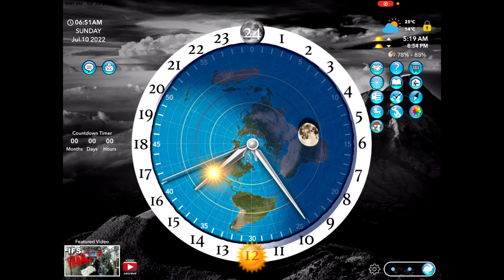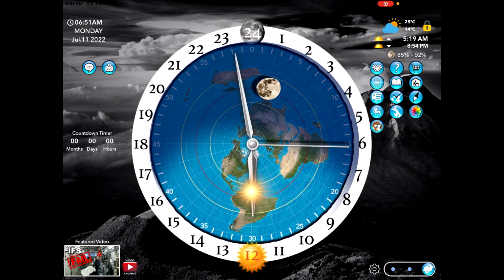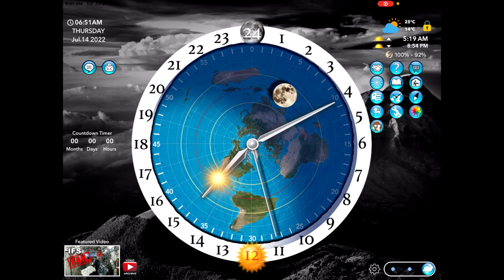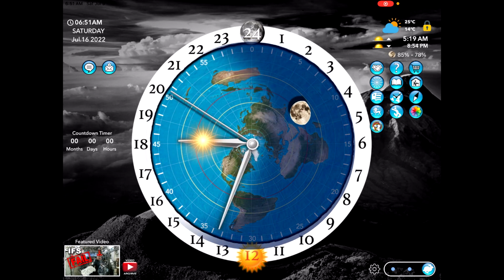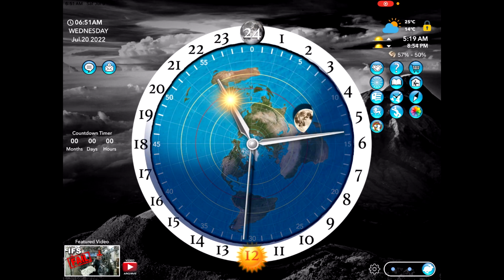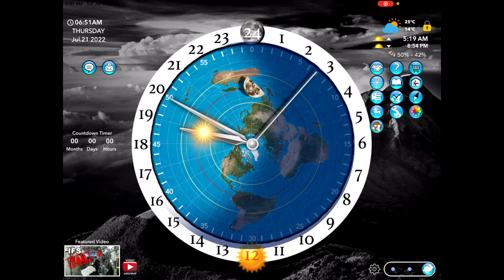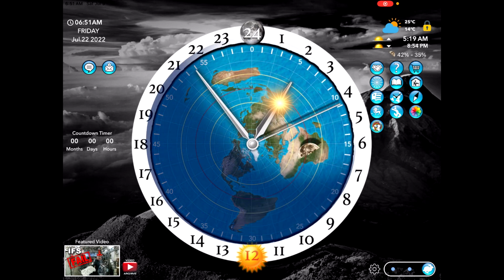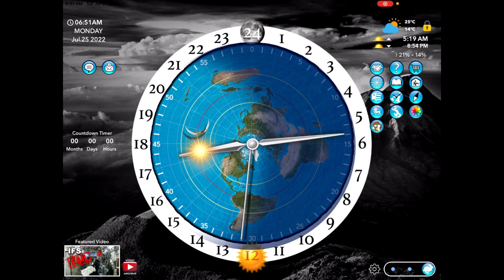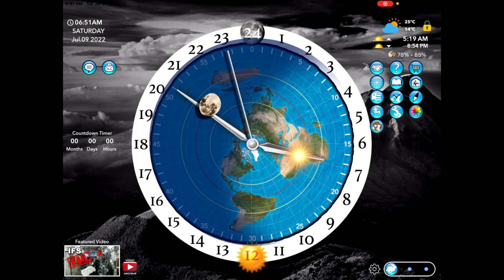Now if I click on the really fast speed at this point, the time reverts back to my time, but the date and the day of the week change to represent the time that the clock is currently showing, or rather the date of where the sun is supposed to be directly overhead. So that's basically going to be the overview of the app.